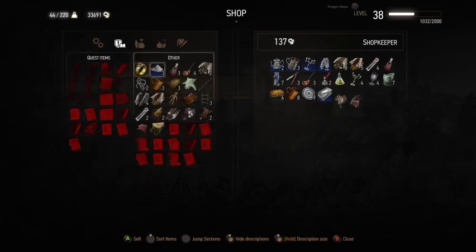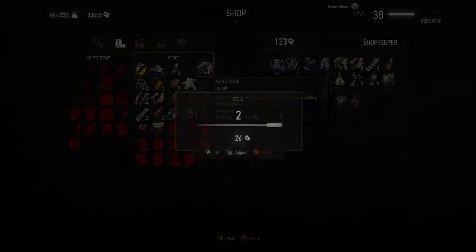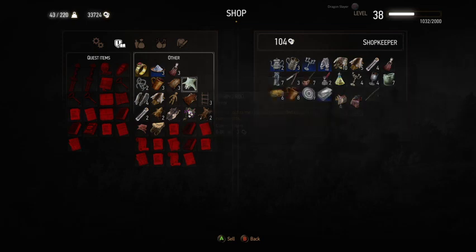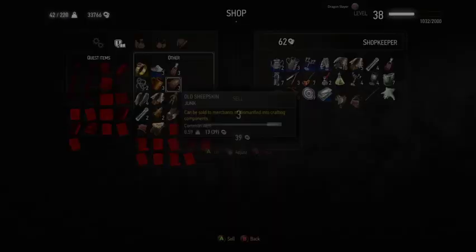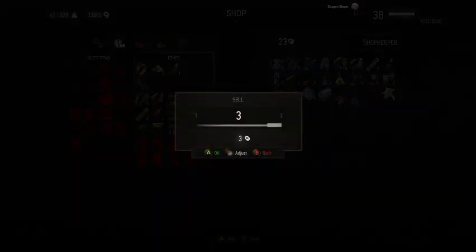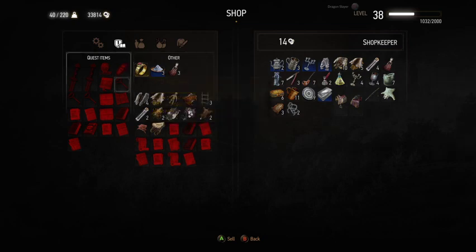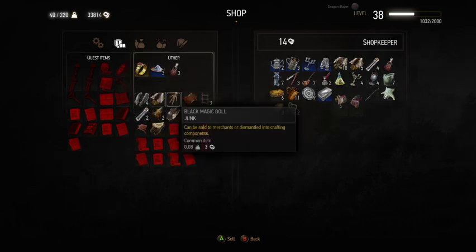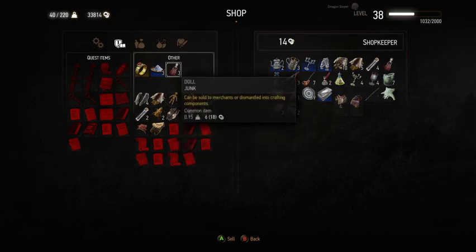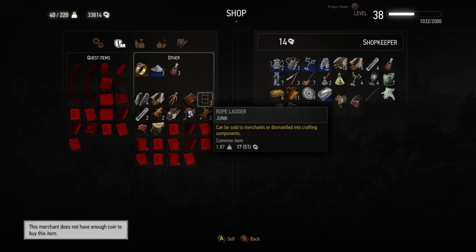This tag, I'll just go ahead and keep that. Why not? About out of money. Black magic doll. Just feel like I should keep it.